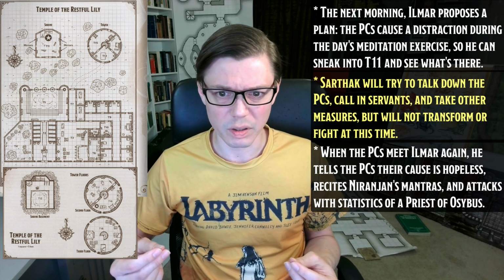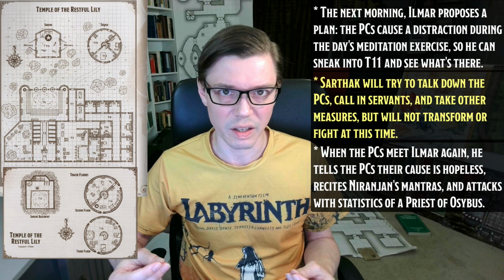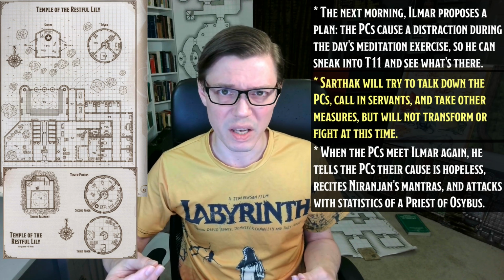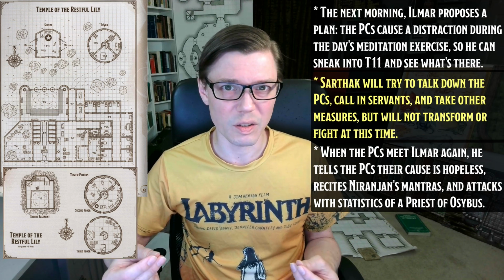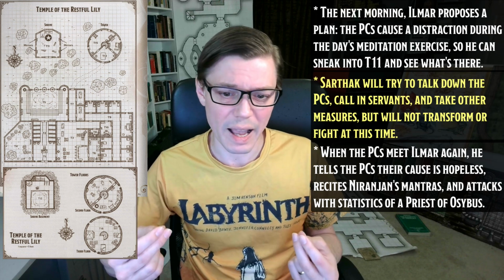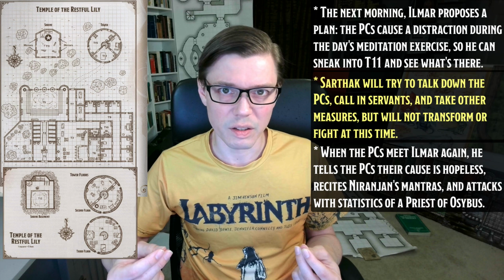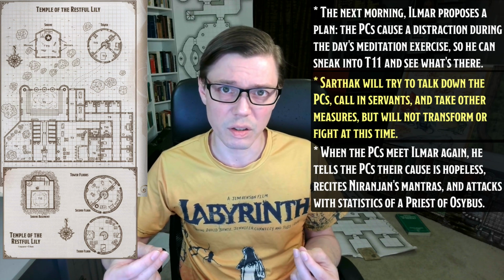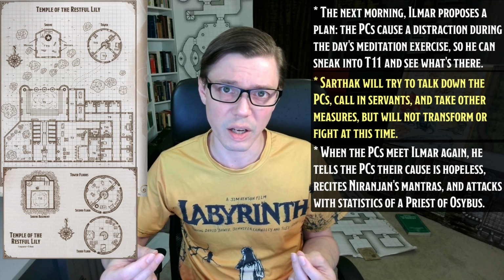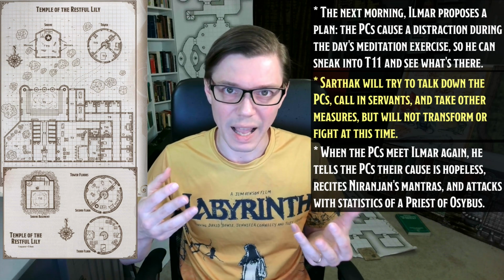He seems a little more taciturn, a little less enthusiastic, a little more matter-of-fact in his speech. His eyes are a little glazed over. The PCs will doubtlessly ask what he found out, at which point he will say to them, "You realize this is hopeless. Give in to the shadow. Niranjan is all. We are nothing but shadow." And his eyes will turn black.